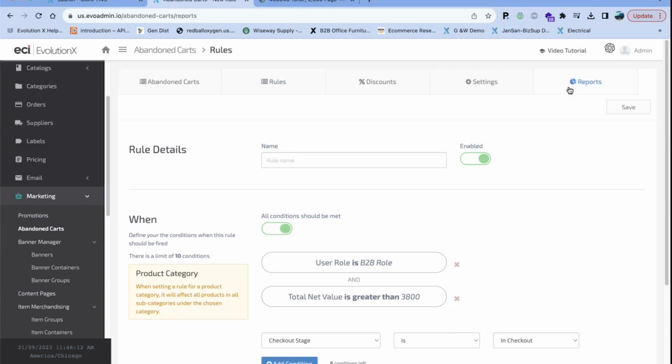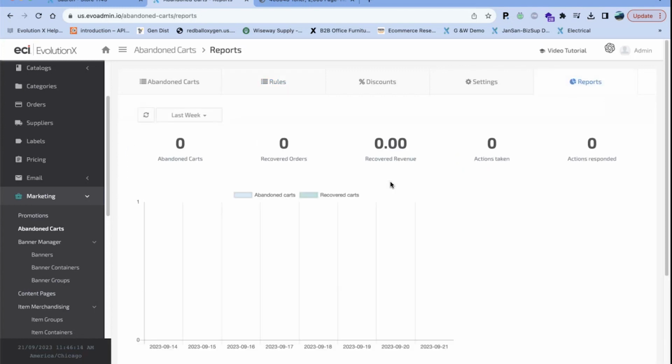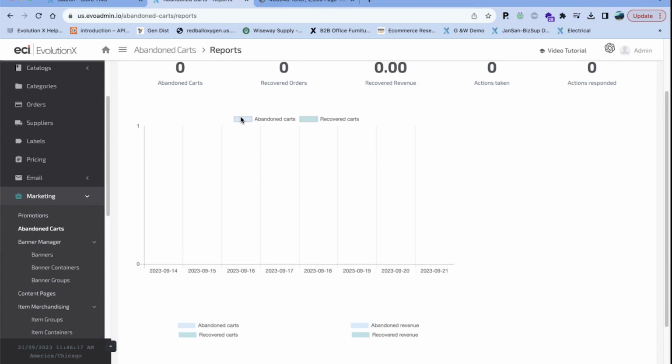Once we have those created, we've got reports there so that we can go through and look at, okay, with the abandoned cart and recovered carts, do we have people taking advantage of us where they're constantly abandoning and recovering carts? Or do we have people just abandoning carts that aren't recovering carts, and we need to pay a little bit more attention to those accounts? So really easy. Again, you just create the rules, decide what you want to configure, and you're good to go.